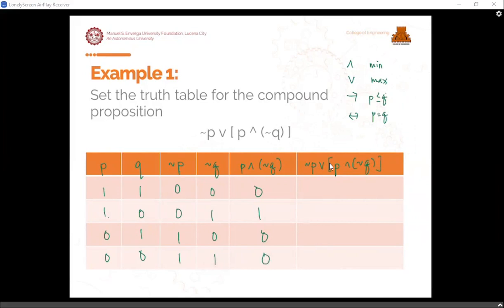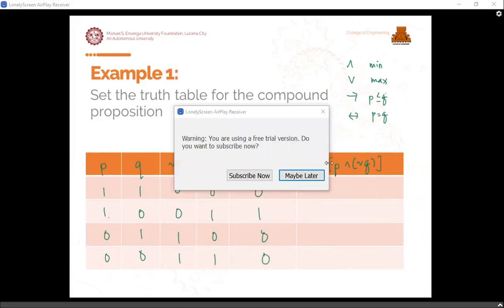Okay? Then last natin is yung not P or. Ito ay 1, 2, 3, 4, tapos ito yung magiging number 5 natin.